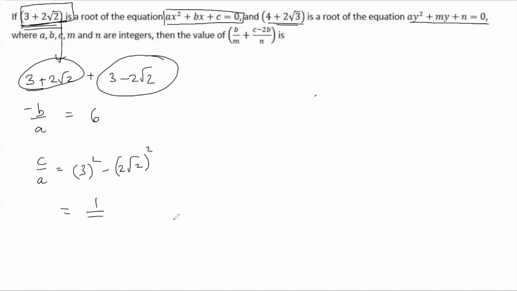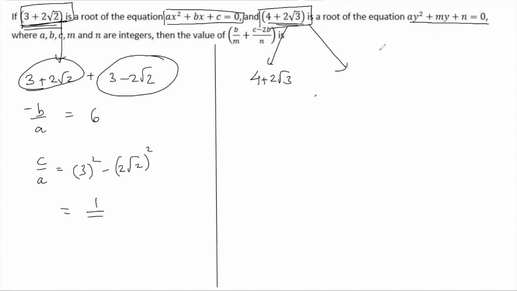Now, something similar we can write for the second quadratic equation also, right, guys? The first root is 4 plus 2 root 3, so the second root will be 4 minus 2 root 3. Now, the sum of the roots in this case will be minus b by a, where b means the coefficient of the variable with the single power. So it is m in this case: minus m upon a is the sum of the roots. Minus 2 root 3 plus 2 root 3 gets cancelled, so the sum of the roots is 4 plus 4, 8.